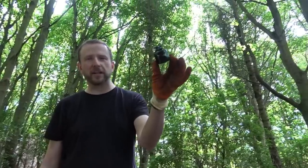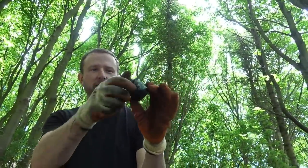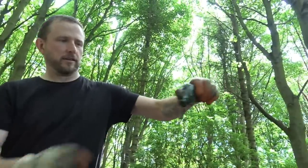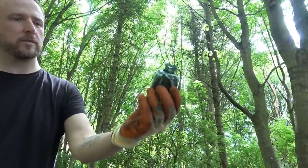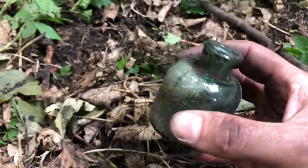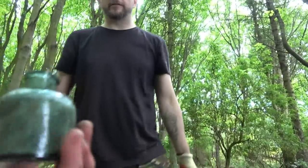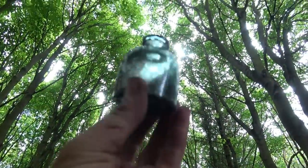Lovely green inkwell. Oh, that's nice. I haven't even cleaned this yet. Should I do it on camera? Isn't that a beautiful colour? It really suits the colours of all the leaves. Beautiful. It's almost like a tealish green. Oh yeah, that's beautiful. I will clean up really well. I've got a few of these actually in the house. Little drippy lippy, as I call them. Can I have a look? Yeah, sure. Oh yeah, it's such a nice colour, isn't it?